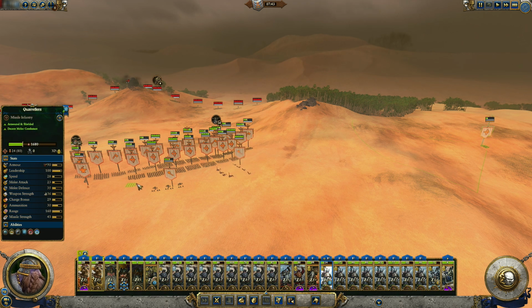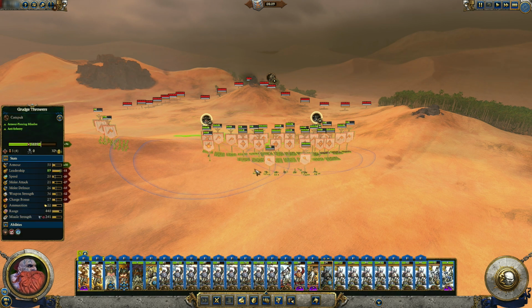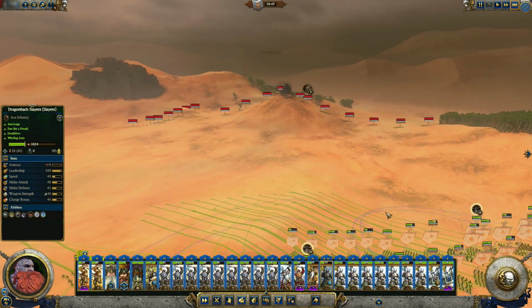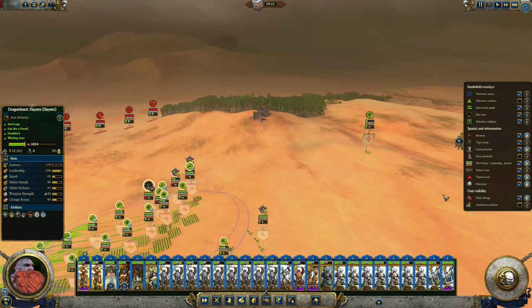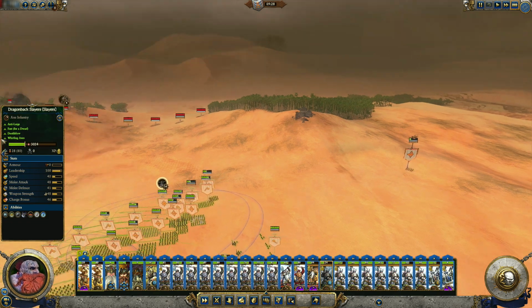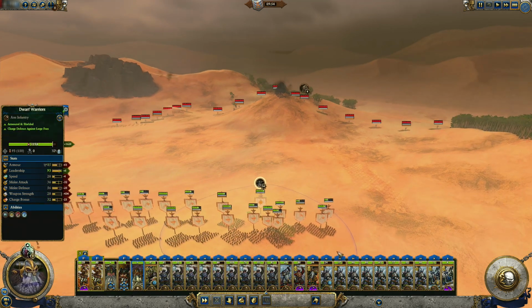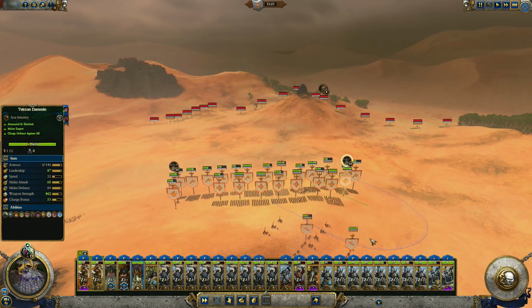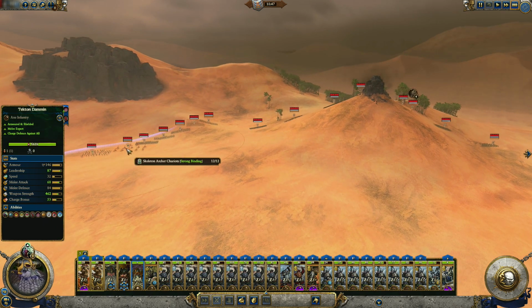Let's go ahead and... You know what? Let's go ahead and get you there. And meanwhile, let's move everybody like this. Let's see if we can get the catapults up here on the high ground. Where's Tecton? Kind of in the middle there. Let's get him on the far right. Okay. They are not moving, are they? They want to wait for us to come to them.